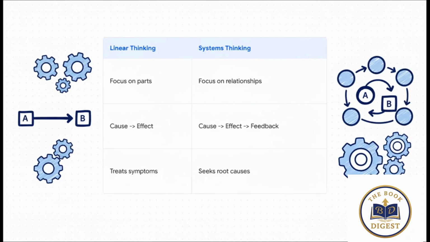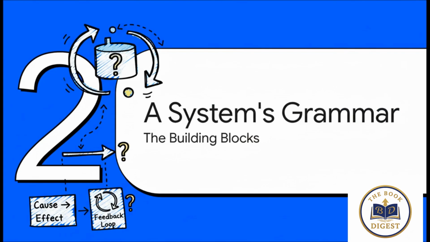Okay, so here's the deal. We're all taught to think in a straight line. A causes B. Simple, right? But Rutherford argues that reality isn't a straight line at all. It's more like a tangled web of circles, because B almost always loops back around and affects A again. We get so focused on the individual pieces of the puzzle, but the real action, or the real chaos, is happening in the connections between those pieces. So if we're going to break out of that simple cause and effect trap and start seeing the whole system, we need a new language, a new way to even talk about what's going on.